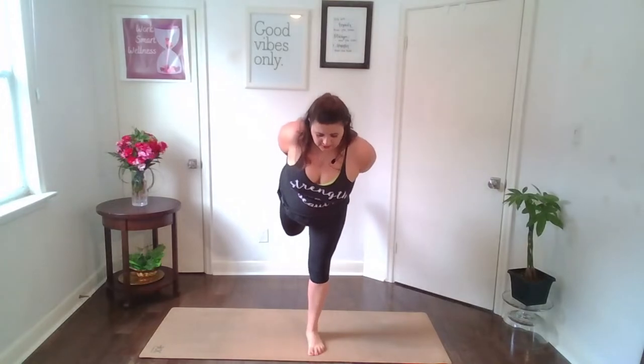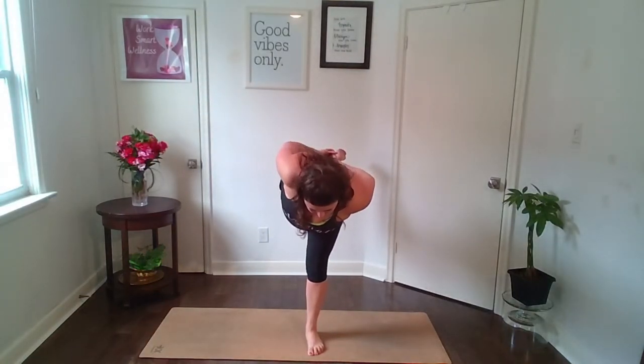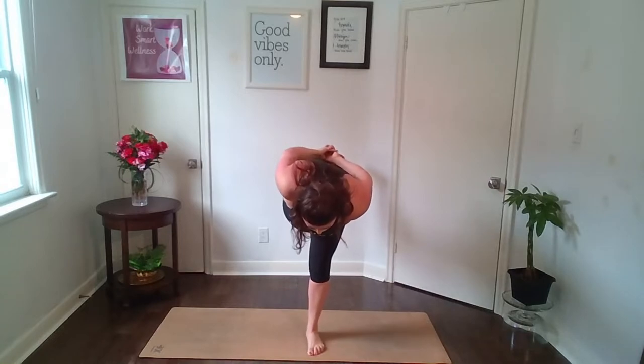Extend, deepen your knee bend, taking the leg back. Eyes stable on the ground really helps. Lift it through the chest and belly, then reach back. The knee is still bent. We're floating for that warrior three with the knee bent behind you and the arms pressing away from you. Land the foot.